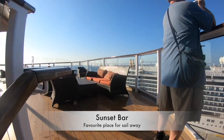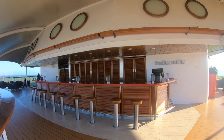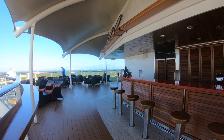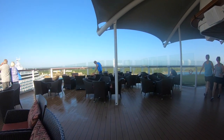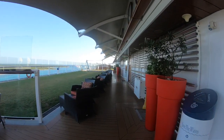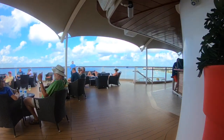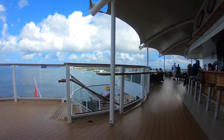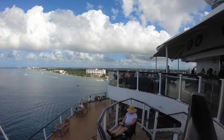Now let's visit the Sunset Bar, one of my favorite places on the ship. The Sunset Bar is right at the aft of the boat and has amazing views as you sail away from port — you can sit and watch the ports around you or just the wake of the boat. It's next to the Lawn Club as well, so if you fancy a bit of bowls or just sitting and watching the world go by, this is a brilliant place. It often has music and entertainers, especially on sail-away occasions.